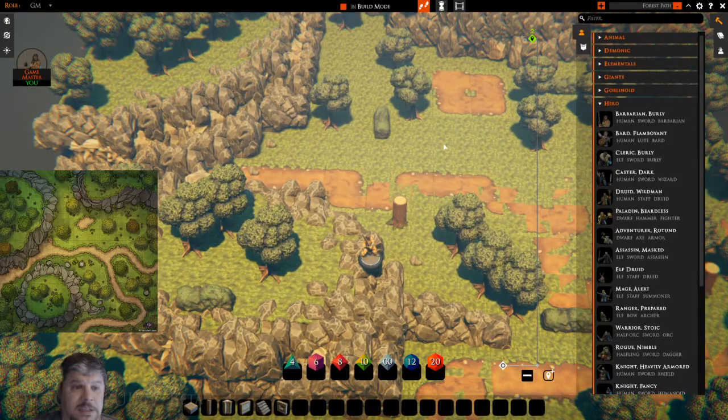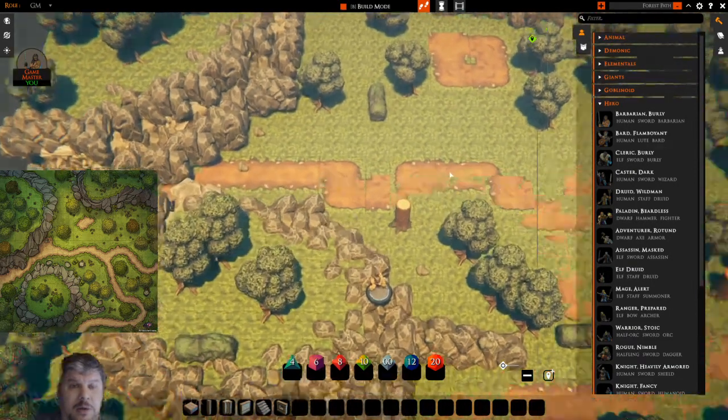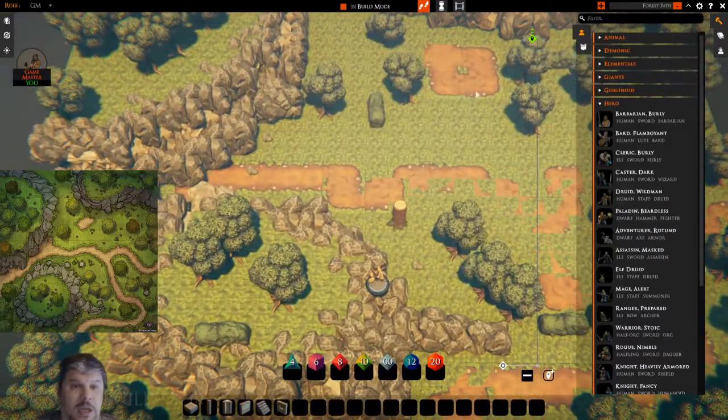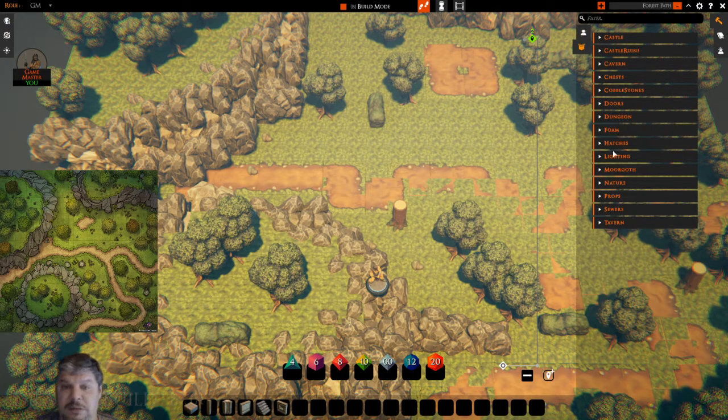Okay, so that is this episode of Talespire Beta Tips and Tricks. In the next episode, I will explore a little bit more about some of the other features in the Talespire Beta. Perhaps we'll take a look at some of the different tiles, maybe go in depth on some of them a little bit.